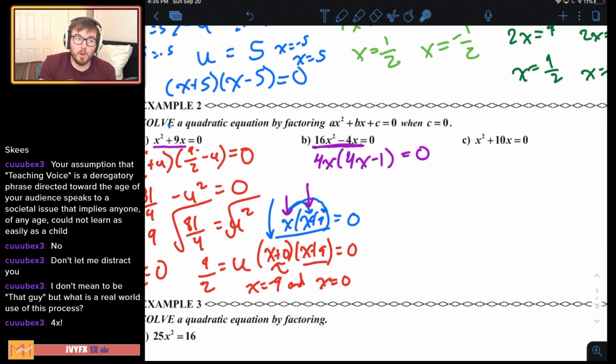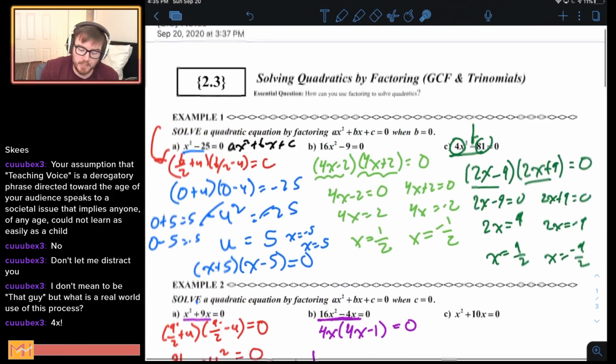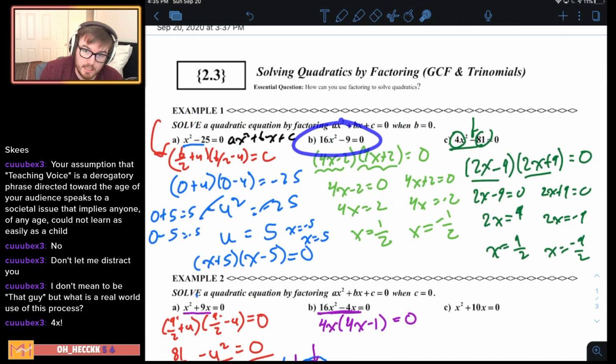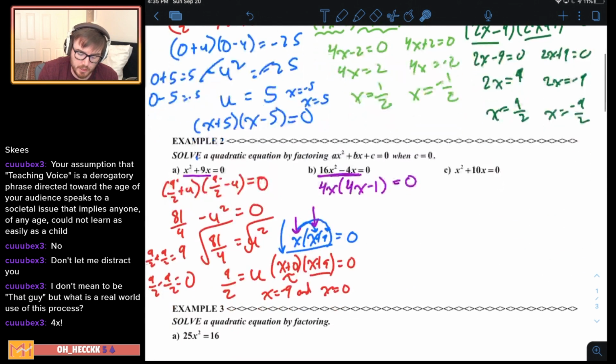So there's a word for this, right? I'm going to use the buzzwords here. So this is a difference of squares, to remind you of that buzzword. What we just pulled out here is called the GCF, greatest common factor. So when I look at these guys, what's the greatest amount that they have in common? They both have a 4 in common, greatest common factor, and they both have an x in common, greatest common factor, 4x. So my solutions, set your factors equal to 0.